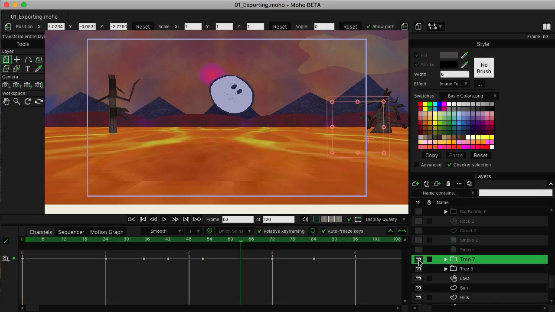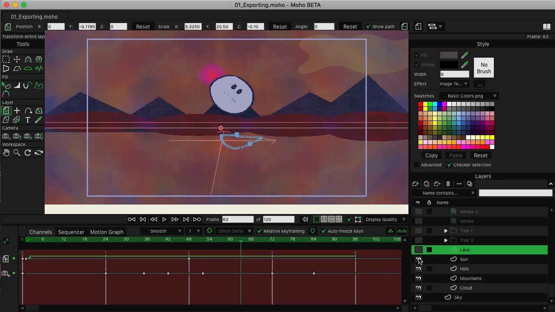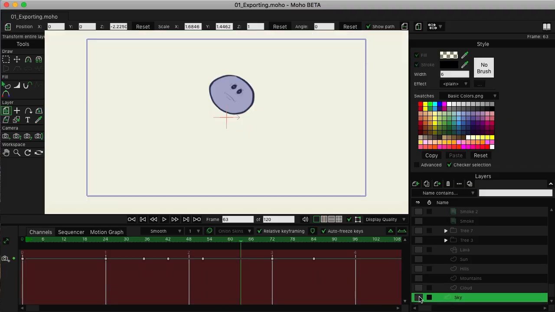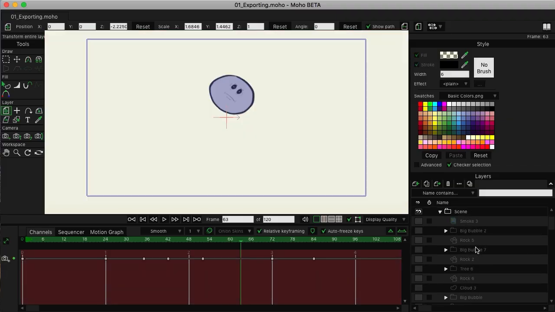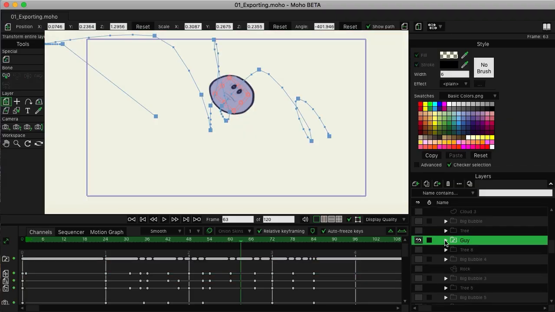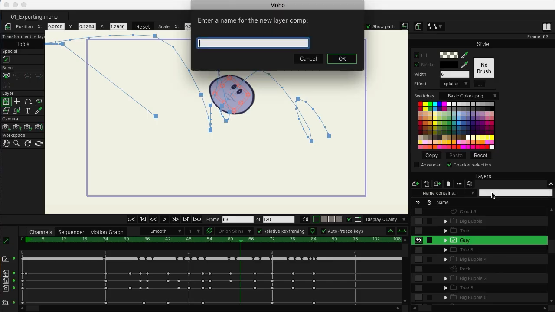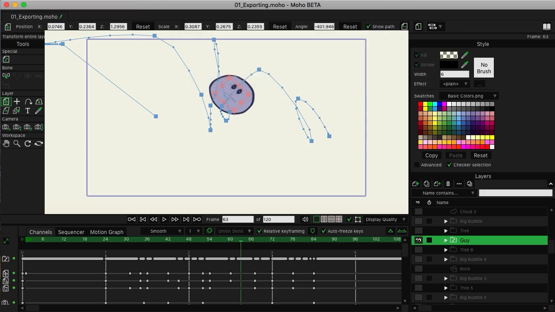But anyway, we've isolated out the character. We're just coming in here. We're almost done. Not too much left. And there you go. So now you have just that character, that switch, and all the layers making up that switch. So we can now go up to that layer comps button, make a new layer comp, and we can simply name this character and then hit enter or click OK.